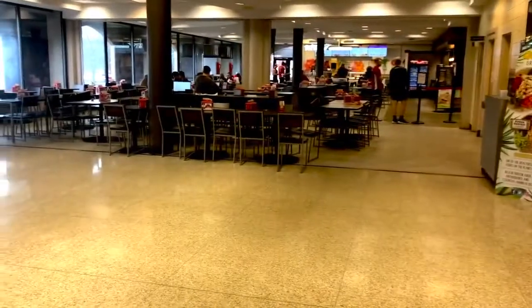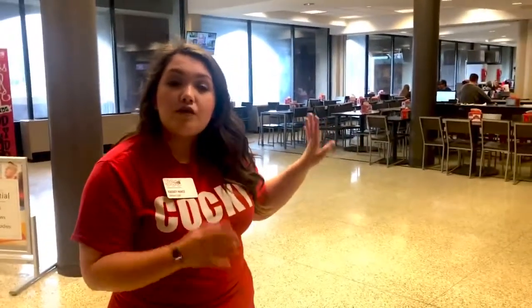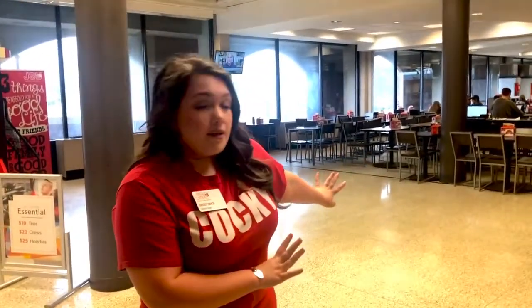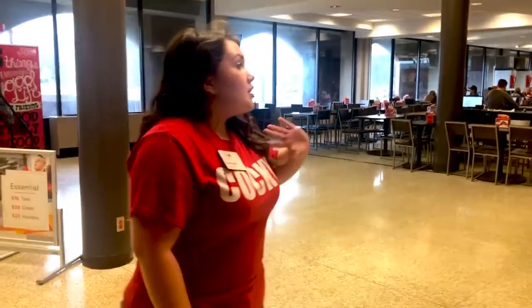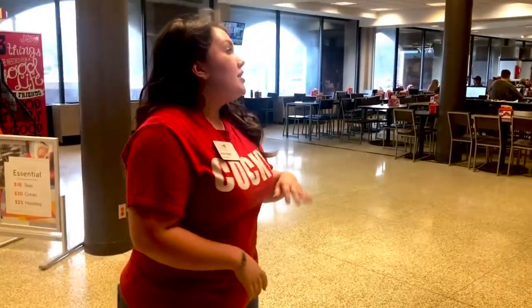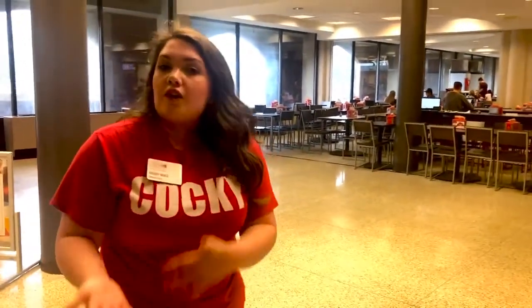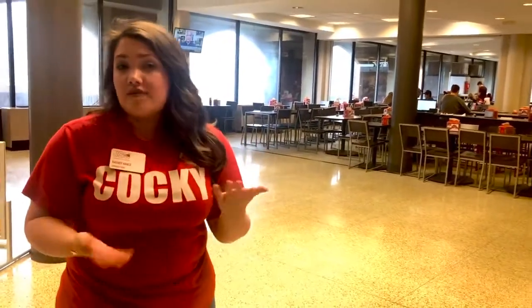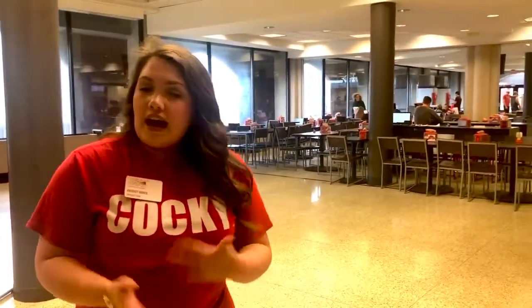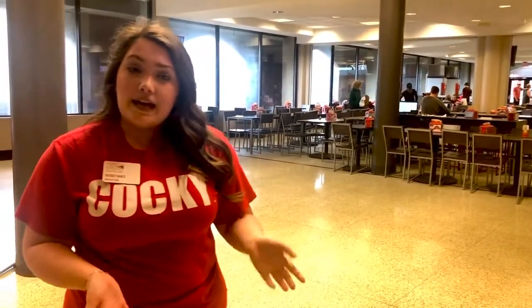And this is the best part about being a college student — this is where you get food. At JSU, as of right now, we have about 10 eating options, and only three of them are located here. This is where we have Chick-fil-A, Main Bowl, and Freshens as well, and these are all flex dollar options. Flex dollars work kind of like a cash equivalent — if you have 10 flex dollars and you eat at Chick-fil-A for five, then you'll have five flex dollars left. Meal swipes are kind of like an entry voucher into our buffet and diner options.